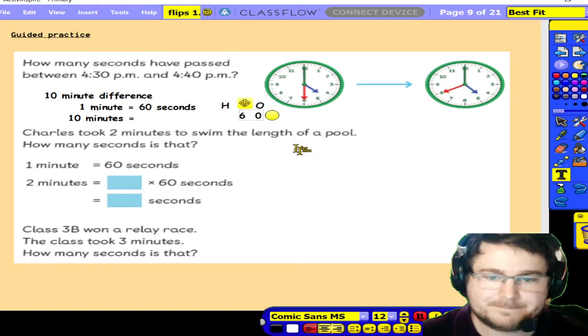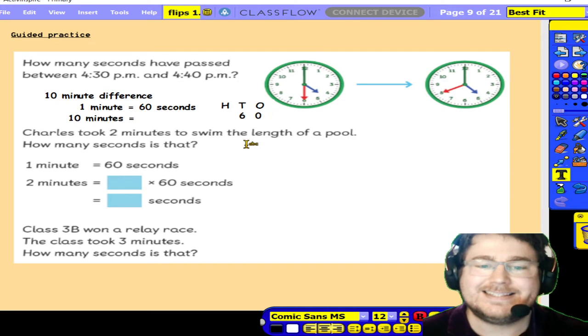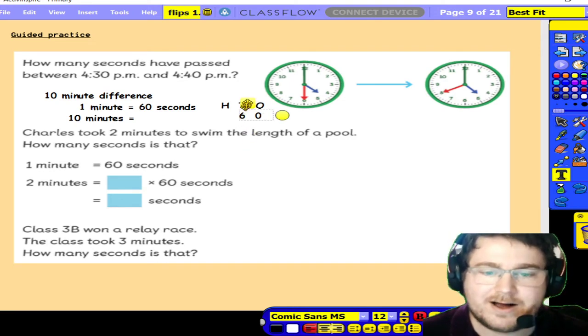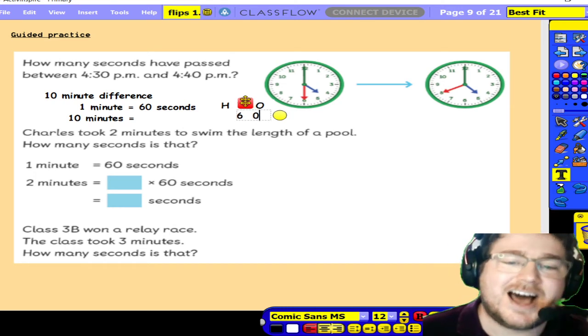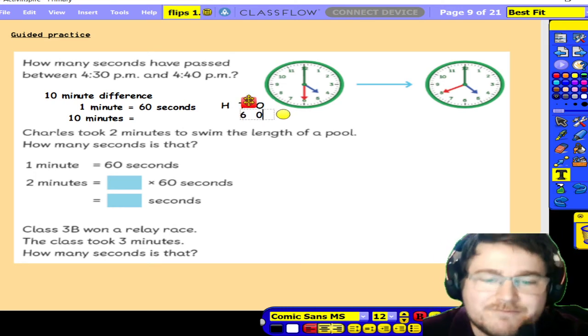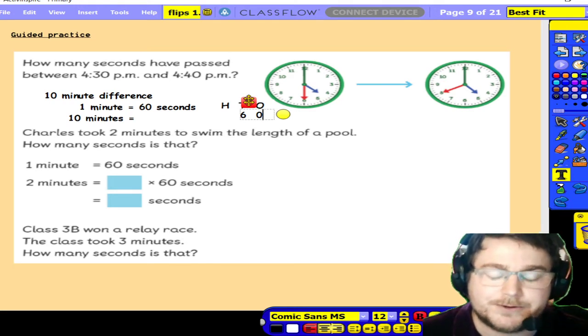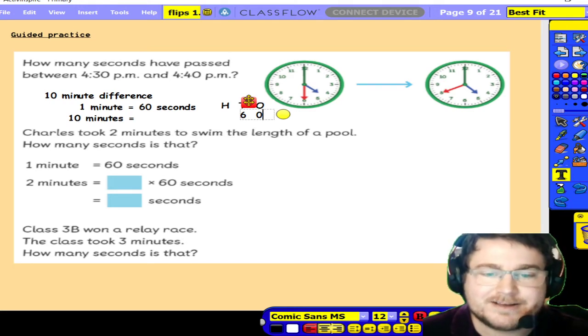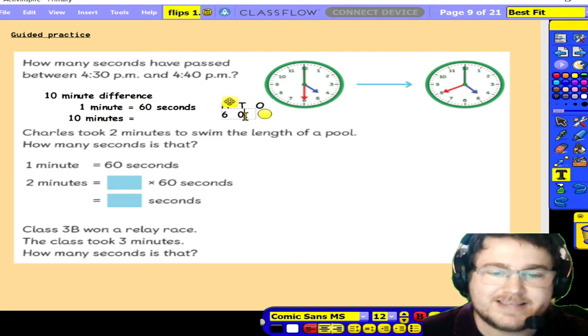Here we are. So when we are timesing by 10, we are making the 6 tens 6 hundreds. They have all moved up a place column. They've all moved up a place value. So times it by 10, you just move our digits up by 1. Our tens are now hundreds, our ones are now tens.